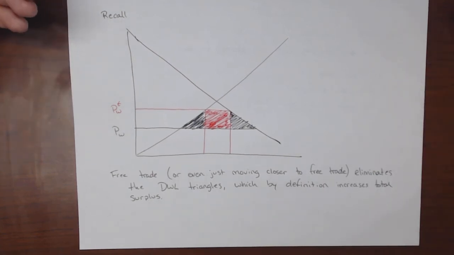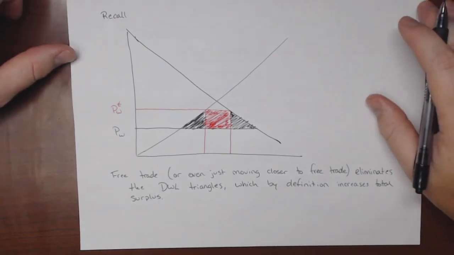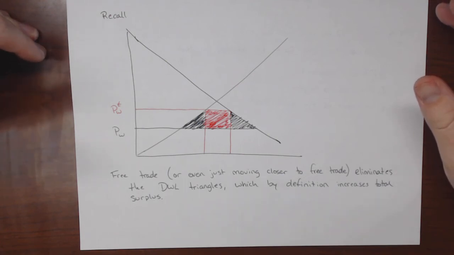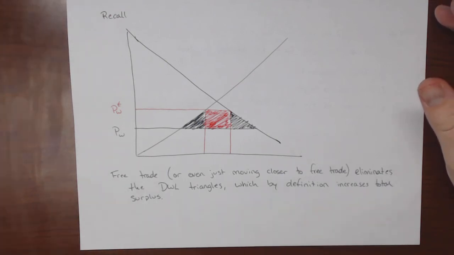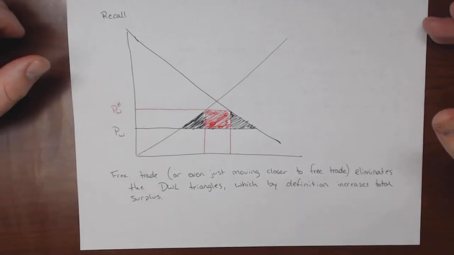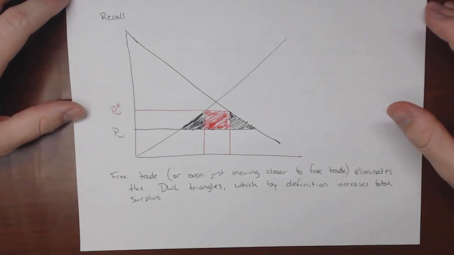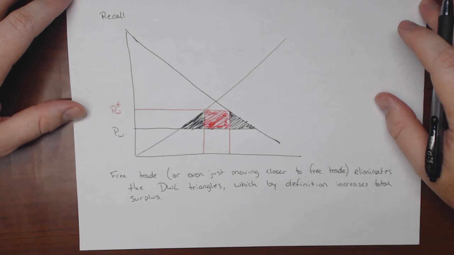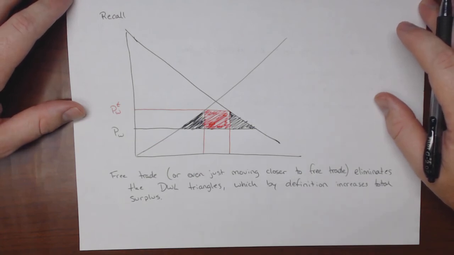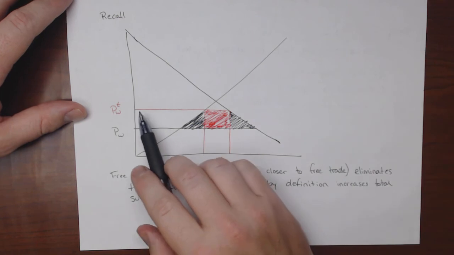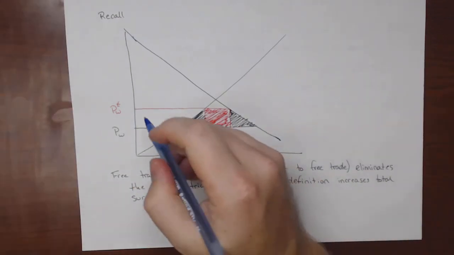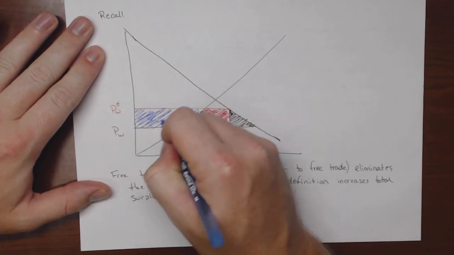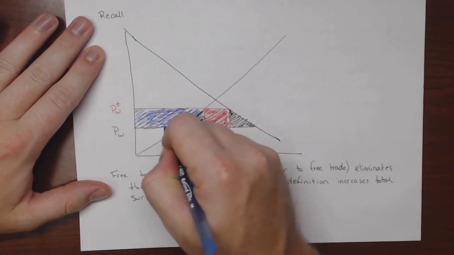So from an economic efficiency standpoint, the argument is rather straightforward. The harm done to some is less than the benefit received by others, and so the argument goes that we should eliminate tariffs or reduce them as much as we can so that we can maximize total benefit. Now, some people will say that this is harsh and unnecessarily unfair to the producers, because they're losing this area right here. Domestic producers lose all of this.